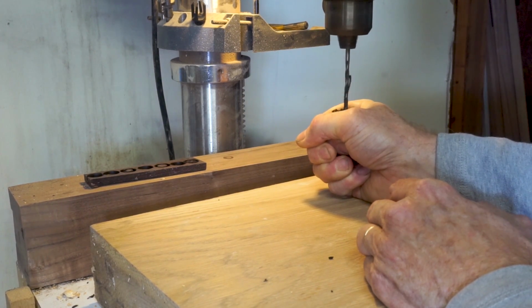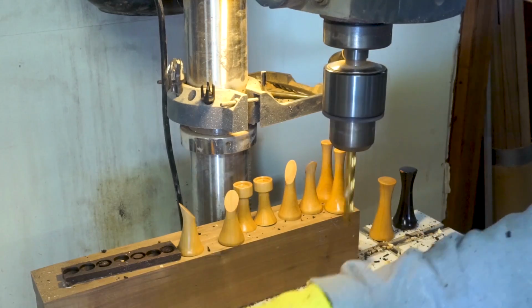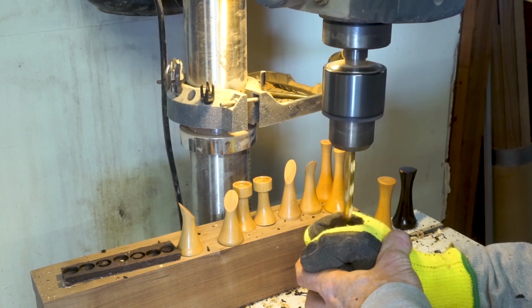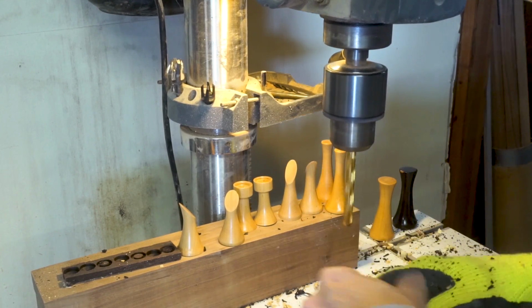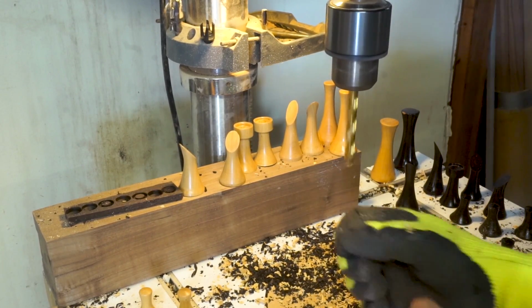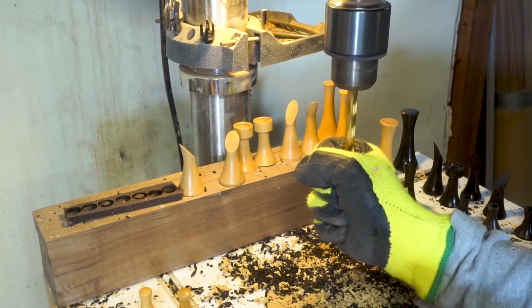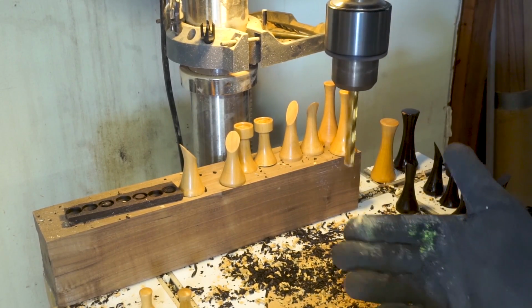It wasn't that easy to hold the pieces without them spinning and tearing off a little bit of skin each time. So I'm well aware of the danger of wearing gloves around rotating machinery, but I thought it was safer for me to wear gloves to prevent the tear out of skin on my hand. If you're new to this and you don't have a lot of experience around a drill press, I do not recommend that you do this. And you can see how the glove was worn away, so my hand would have been even worse.